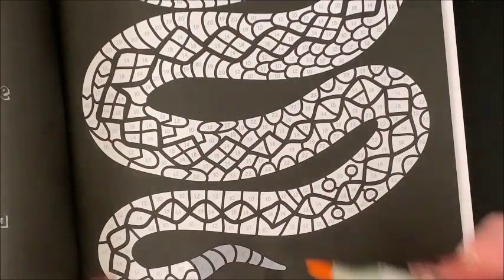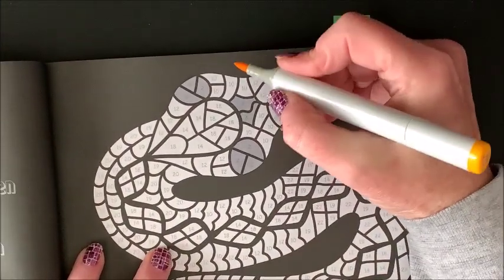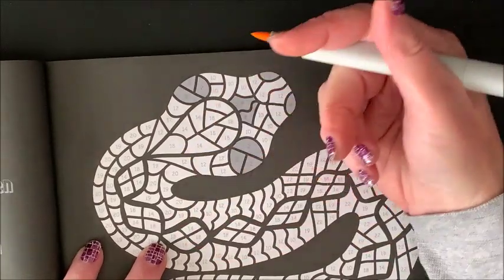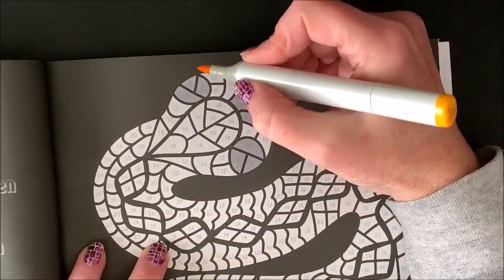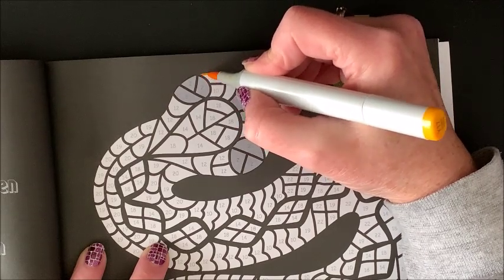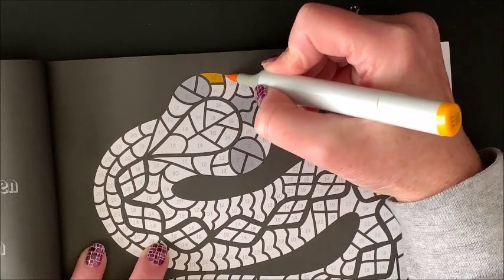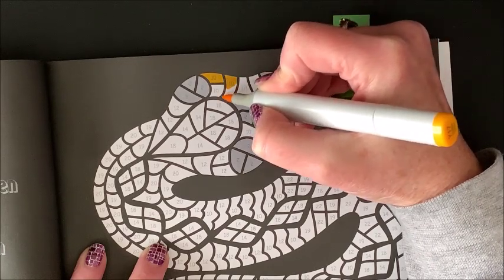For those of you who have the Copics and would also like to use your Copics in these books, that first one was number 2, gray, and for gray I use N3. There's a gazillion grays though, so you can use pretty much whatever gray you deem appropriate. That is just one that I picked. So if it runs out of ink and I don't have a refill, I have a lot to choose from, because yeah, there are a ton of grays in Copic.